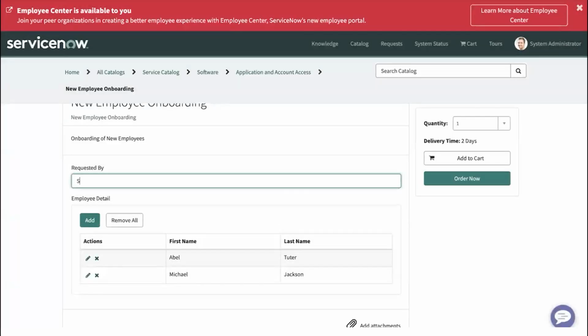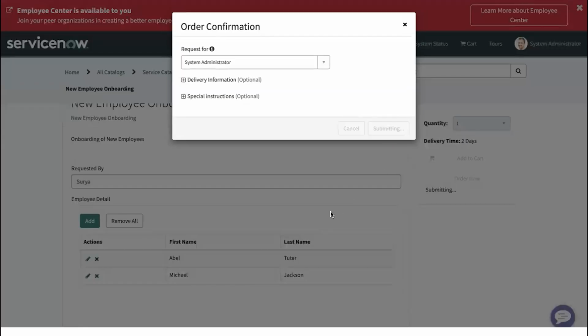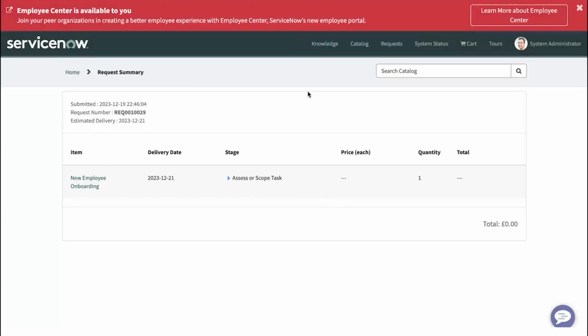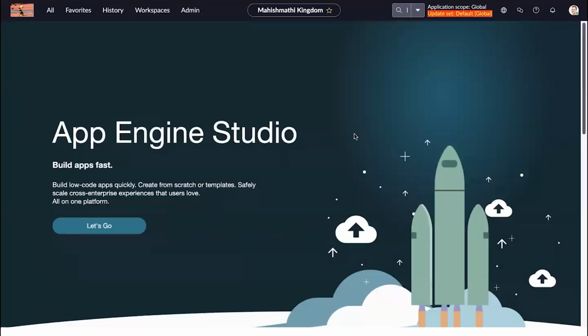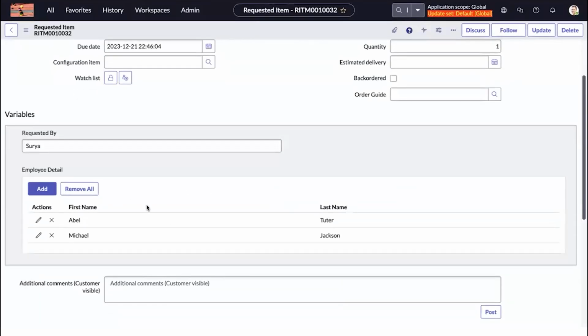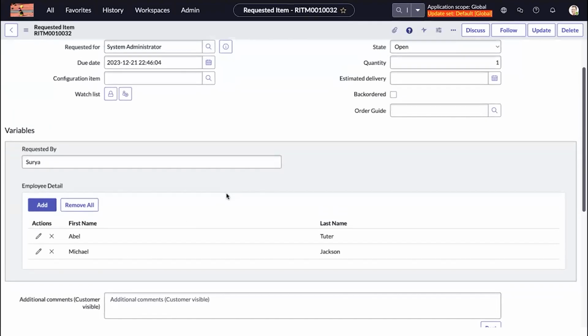Requested by Surya. Click on order now. Let's get the RITM and see how it appears in the native view. You can see we are onboarding two users, Able Tutor and Michael Jackson, and requested by is my name.